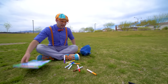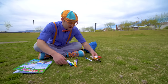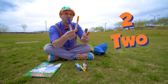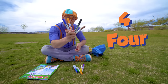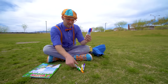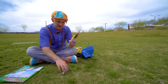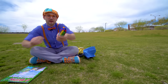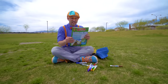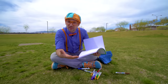Whoa, look at that. A bunch of markers. Oh, hey, and there's 10 markers. Okay, 1, 2, 3, 4, 5, 6, 7, 8, 9, 10. Whoa, 10 colorful markers. Wait a second, I didn't even see this. It's a BLIPPI coloring book. I think we should color a page. Let's color the 10th page.